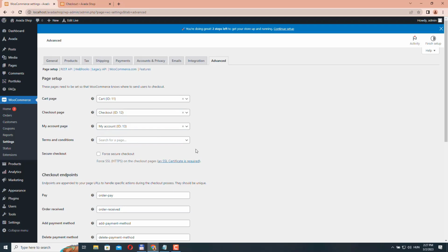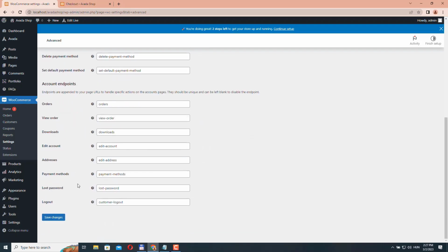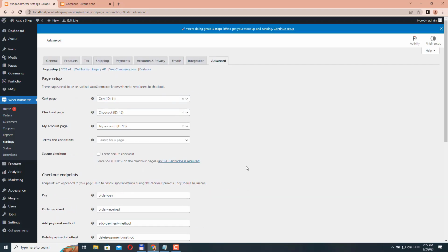I haven't created one, but if you click here, you can search for pages that you create. So if you create a terms and conditions page, then you will be able to select it here. You don't really need to touch these, and I don't recommend that you do unless you know what you're doing. And basically that's it. These are the most important settings.